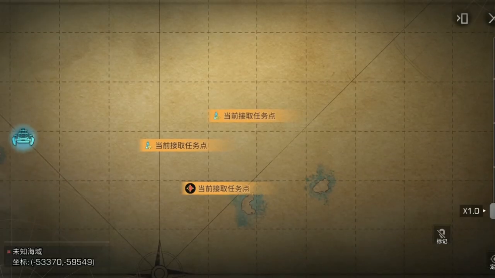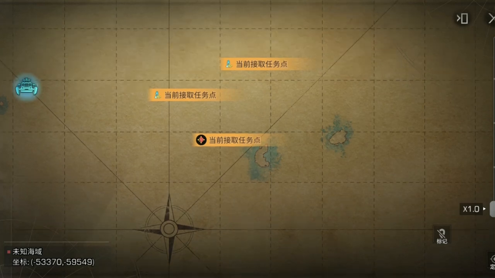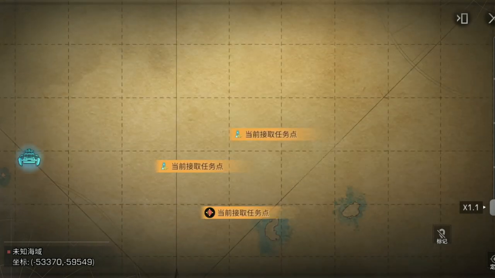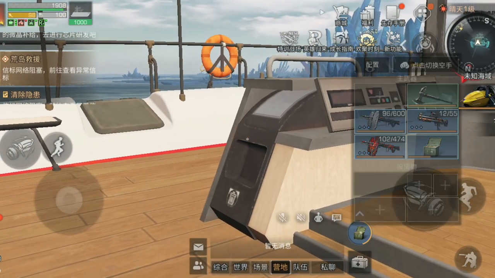It's over here. Look where my ship is. Yes, around there, near the small islands, in that coordinate. And let's find out what we can see here.